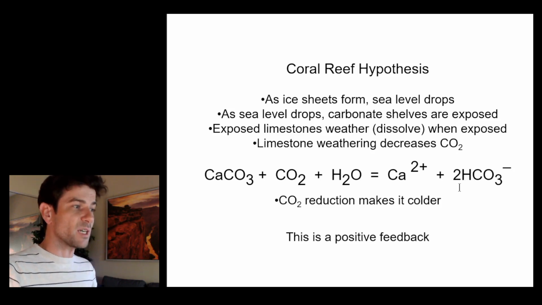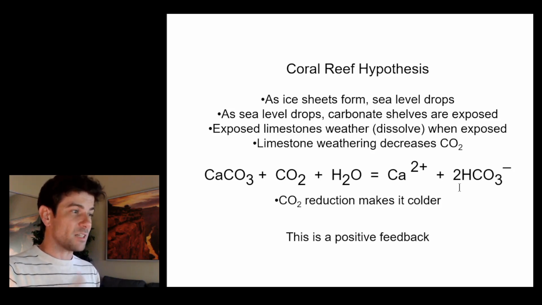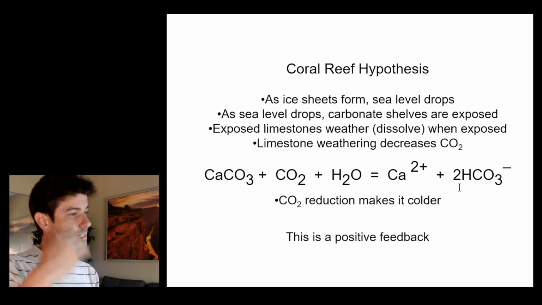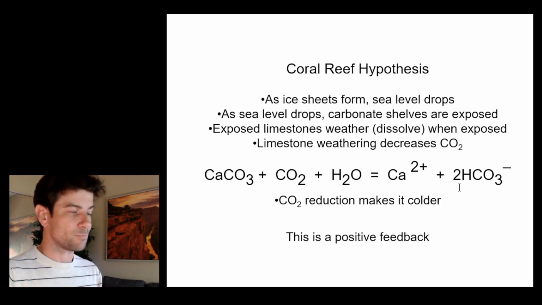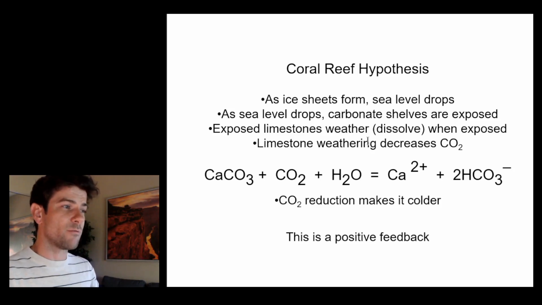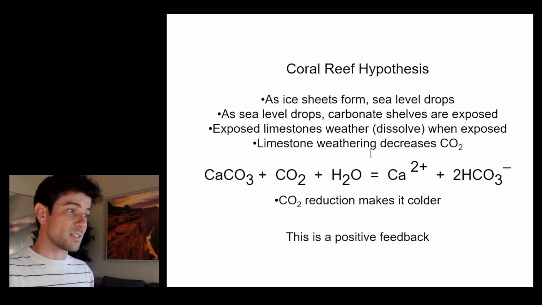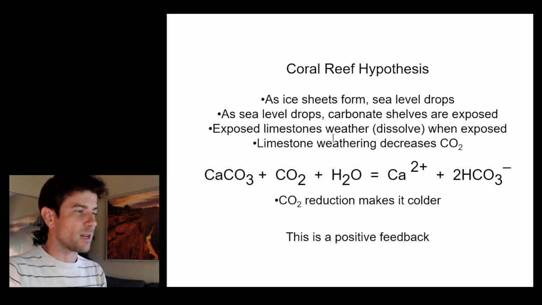And eventually, because the ocean is, after all, in equilibrium with the atmosphere, that bicarbonate is going to find its way back into the atmosphere, or at least it's going to force equilibrium. It's going to force some CO2 out of the ocean. Okay, and so through this process, you can very drastically, but only temporarily, reduce atmospheric CO2 through carbonate weathering.